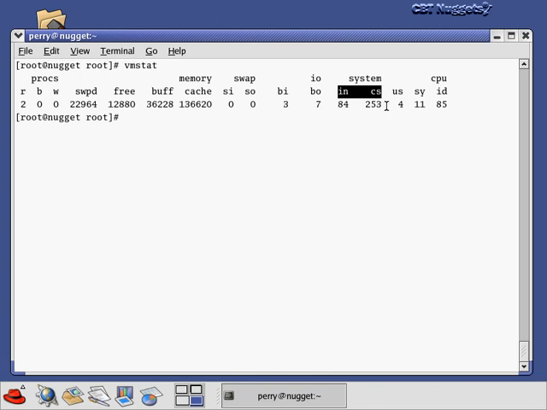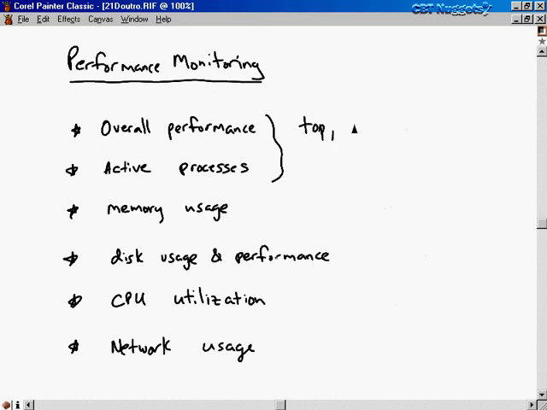So a little while ago I was telling you that the CPU performance and active processes, we can keep track of those with the top command. The uptime command gave us those load averages for overall system performance. There was also the GNOME system monitor. The way that you execute that is you type gnome-system-monitor, and that was a graphical utility that let us see the active processes and the performance of the system.